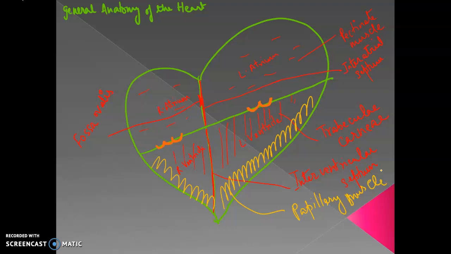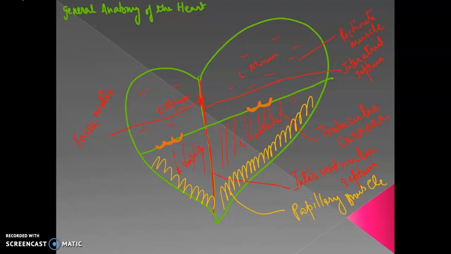So let's review. Human heart, 4-chambered. We have upper 2 chambers called atria. We have a right atrium and a left atrium. The lower 2 chambers are called ventricles. We have a right ventricle and a left ventricle. The left side of the heart is associated with pumping blood to different parts of the body, and that is why the muscles are stronger in the left hand side, which is denoted by an enlarged or a bigger left side of the heart.